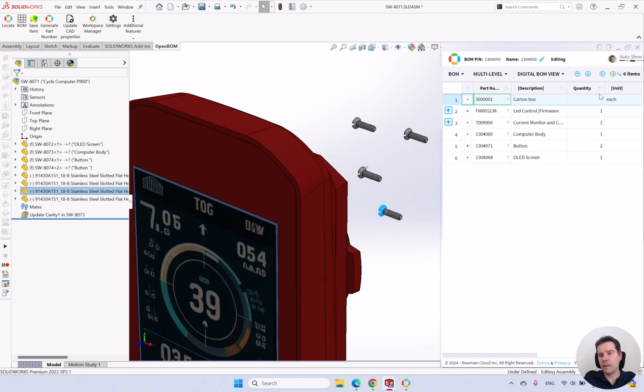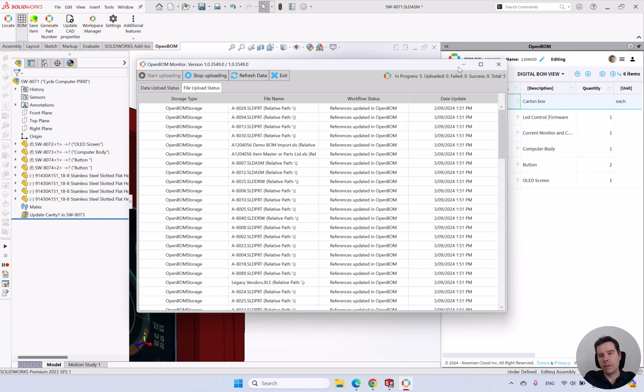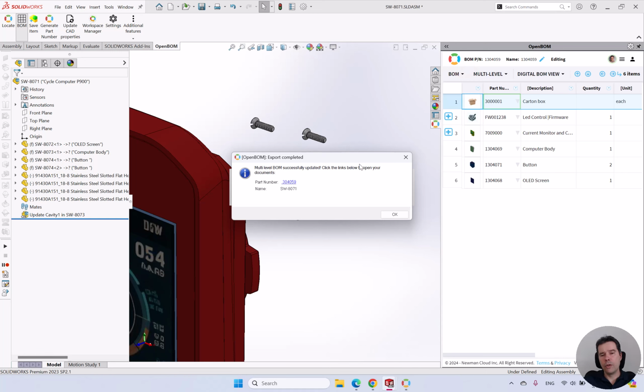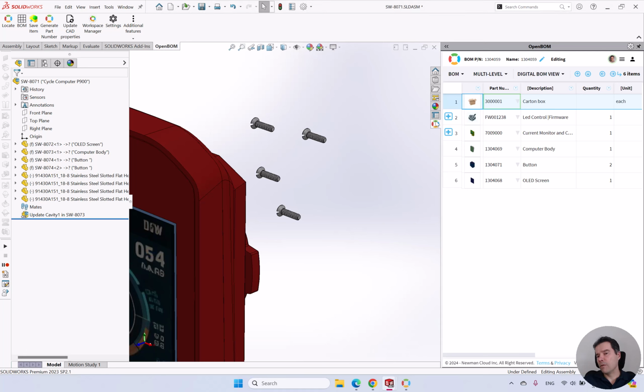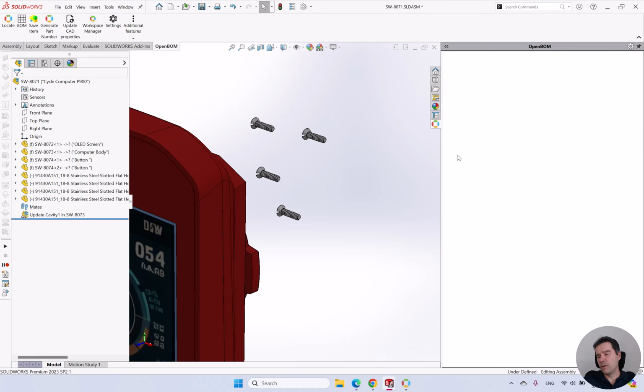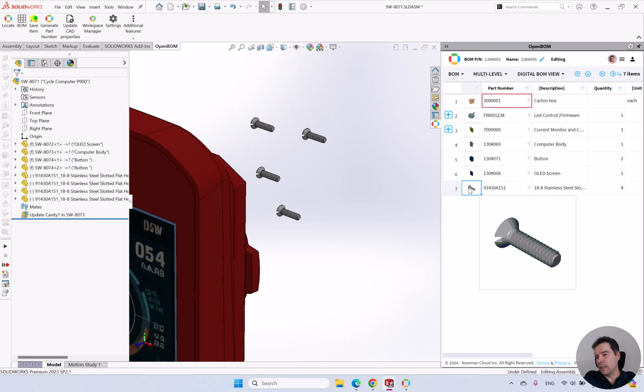Notice that you can see this inside SolidWorks, the full complete BOM. I'm going to update it with the update command. OpenBOM works in a way similar to Git, where we merge data, you work on the latest, and you can then track different revisions of this data if you save them. So notice how now we have a complete BOM with the updated 4 screws on the bill of material. We merge the data, we understand non-model items from CAD items, and we merge the data together.